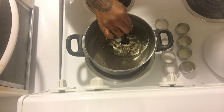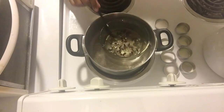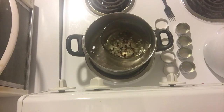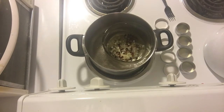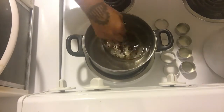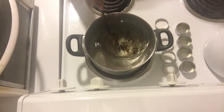I actually keep some rose salve in my purse just for whatever. I put it on when I feel dry. I put it on my pregnant belly as well. And plus it just smells fucking good. It just smells good. So going ahead and melting all of this down.